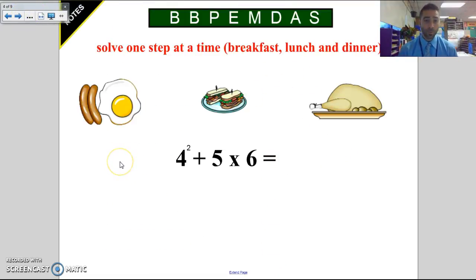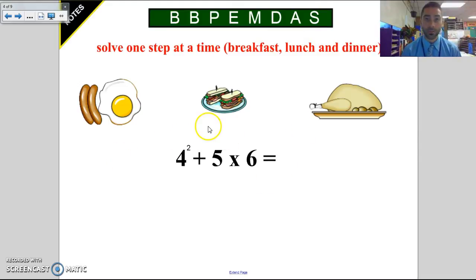Now, when we go to solve it, this is the process that we have to do. I expect you to follow the breakfast, lunch, and dinner process, which means that the way we eat our food each day in steps of breakfast, lunch, dinner, you should be completing your order of operations like that, in steps, one step at a time. Just like the B.B. PEMDAS I just said, that would be one step at a time. Braces, brackets, parentheses, exponents, multiplication or division, whichever one's first, addition, subtraction, whichever one's first.